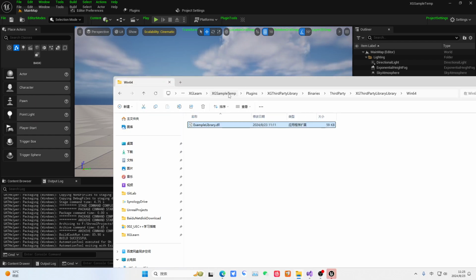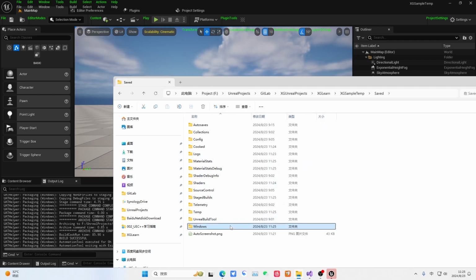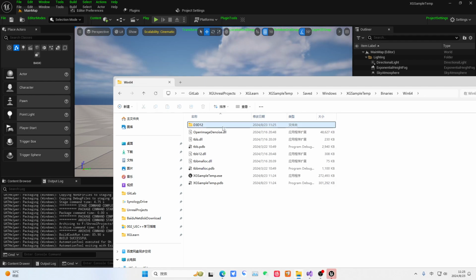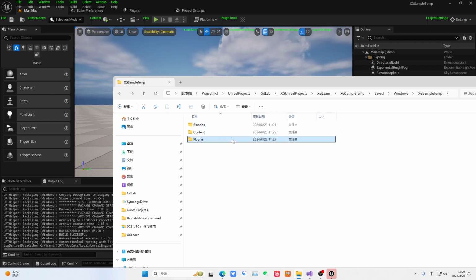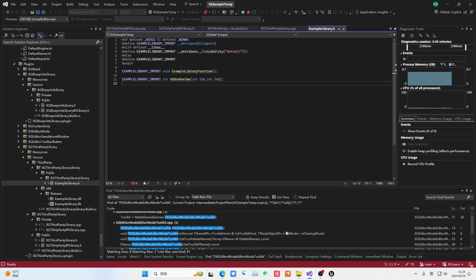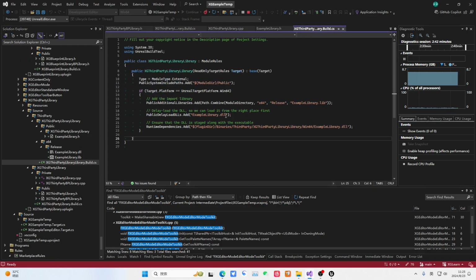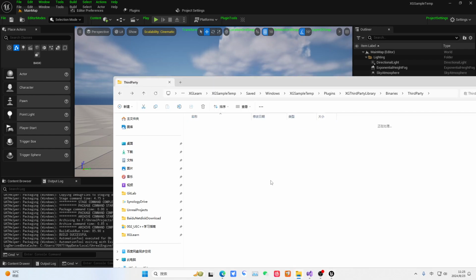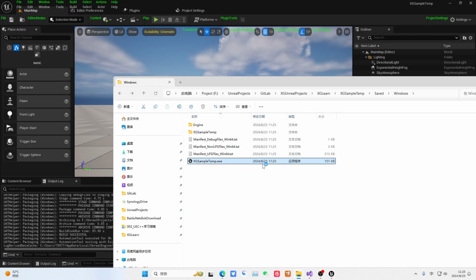Now let's launch the packaged project and pay attention. We'll create a package under Windows here, and this package Betterwise Windows. You can see everything here, and here there is a Betterwise 64. This thing was automatically copied over. Why can it be automatically copied? Because you started a runtime here. It will copy this path to the corresponding path after packaging. Then if you execute it now, there will be absolutely no issues. Let's execute it. You can see it's fine.